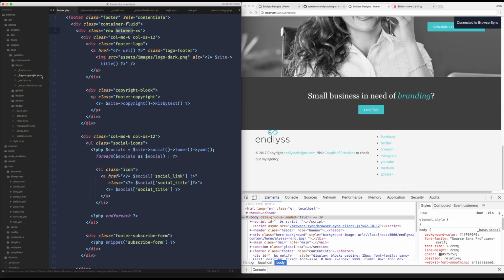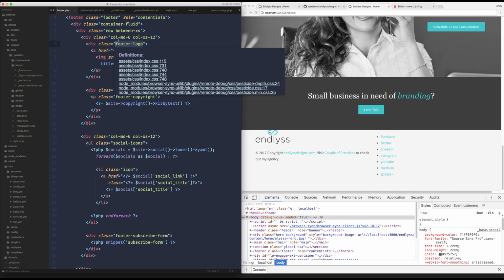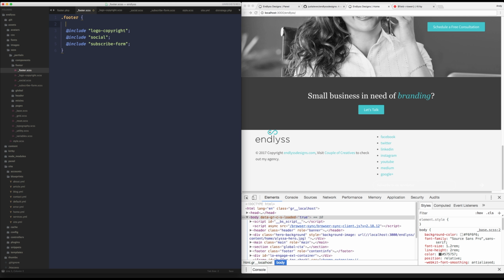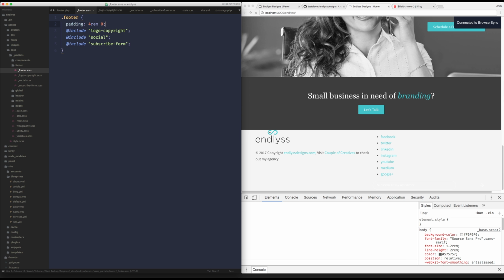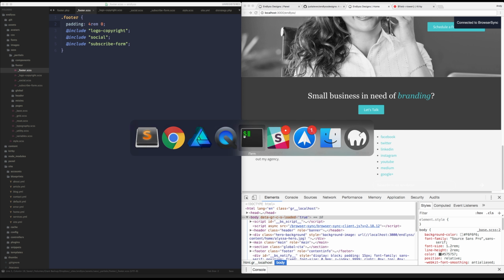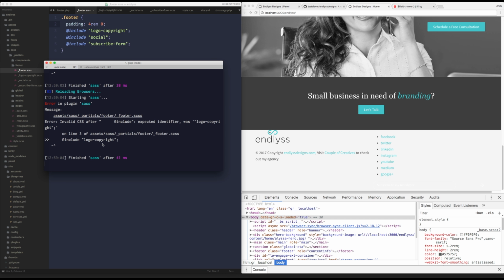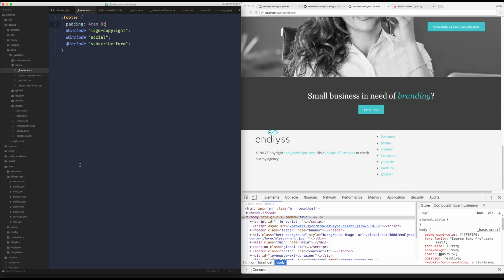All right, now we can work inside those files, and I want to just target the footer logo. Actually, I'm going to give the main footer some styles first. It's going to be too much, but looks like I have an error somewhere. Logo copyright.